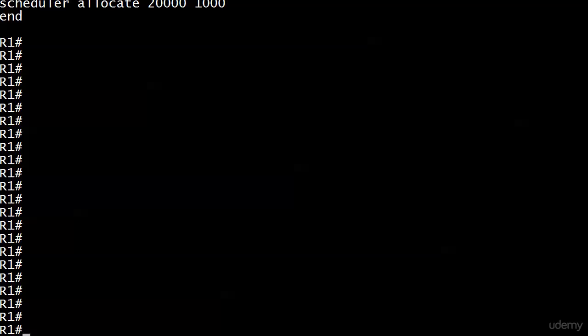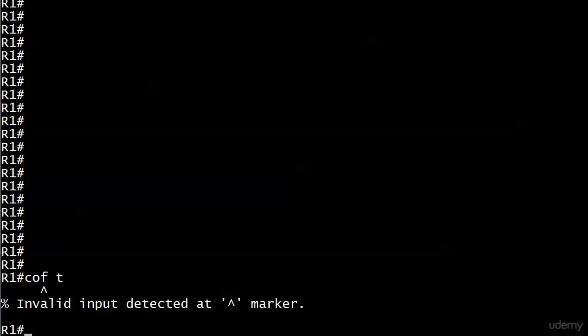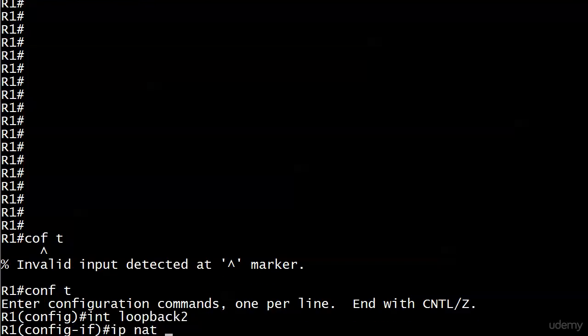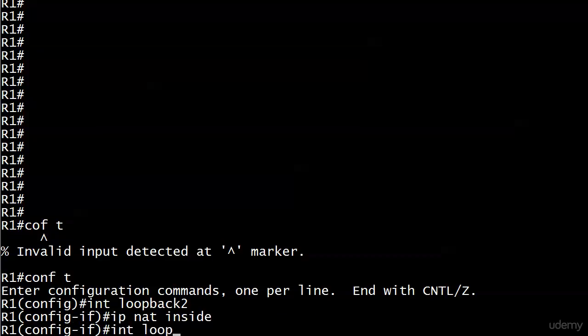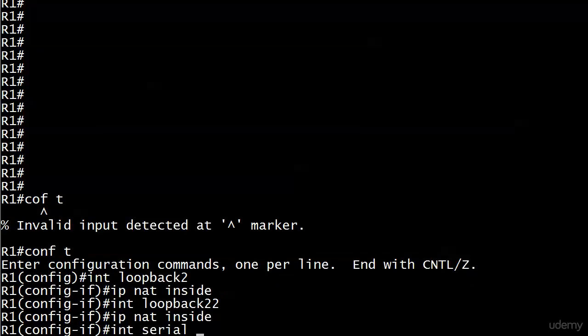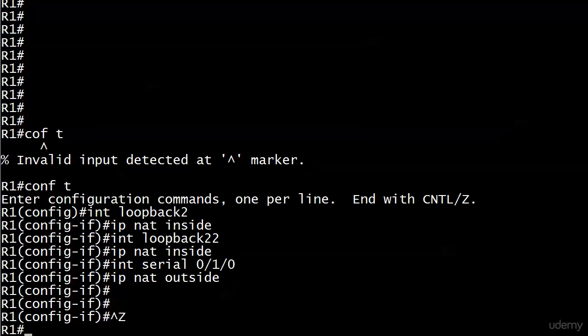I have removed all of the static NAT commands from R1. We're using those same two interfaces, 10.1.1.2 and 10.1.1.22, both with 32-bit masks. And let's dive in. Before we configure anything else, what are we going to do? ip nat inside on interface loopback 22, ip nat inside on interface serial 0/0. It's probably a good reason I'm reminding you of those.